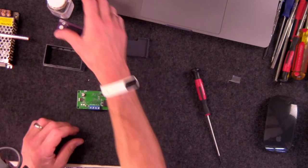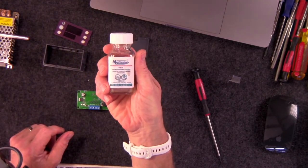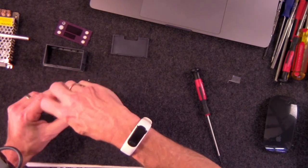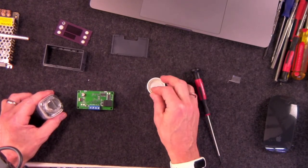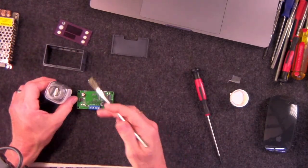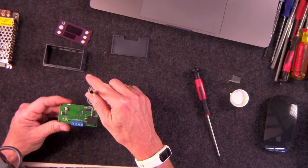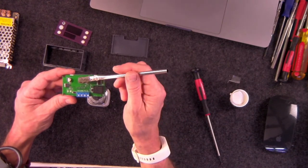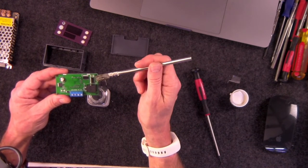Here's what we do. We take our conformal coating, and we go ahead and open that up. And we're going to take that brush from wherever. Like I said, you can get them at Harbor Freight, Home Depot, whatever. We're just going to dip in there, and we're going to put that right on the surface there and just let it flow. Just let it flow like that.